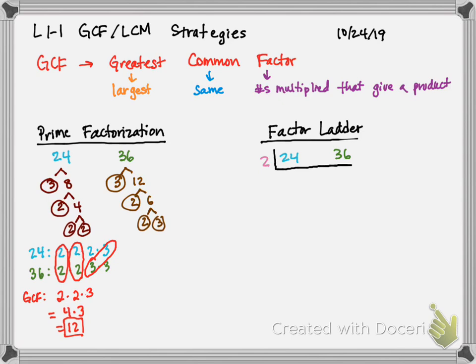So then I divide out 2 from each of those numbers, and I write the result down underneath. So 24 divided by 2 is 12, and 36 divided by 2 is 18. Now I notice those numbers are still even, so I'm going to create another layer. Okay, this is where people sometimes call it the layer cake or the layer method. And then they're even, so I can pull out another 2 and do that division. And 12 divided by 2 is 6. 18 divided by 2 is 9.